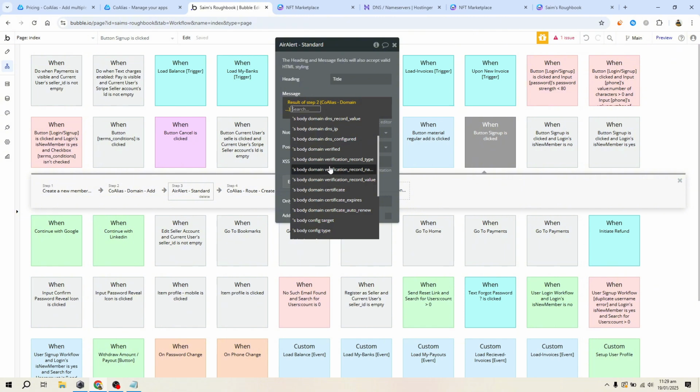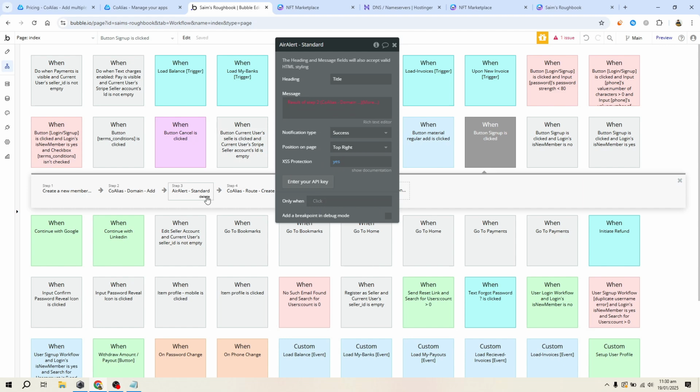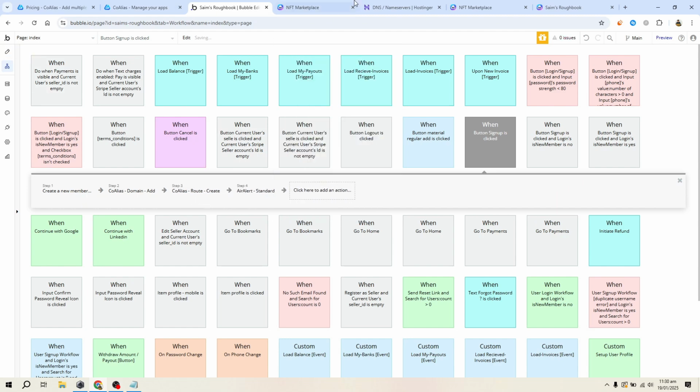So CoAlias provides these three things: domain verification record type, domain verification record name, and its value. You just need to create some kind of a div or a pop-up that will display these three things, which will tell your users that they need to add these records into their domain DNS records. So CoAlias provides all sort of these things.